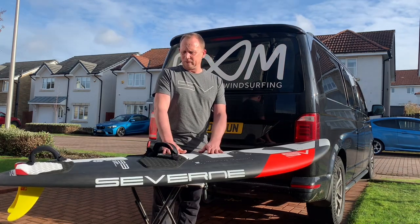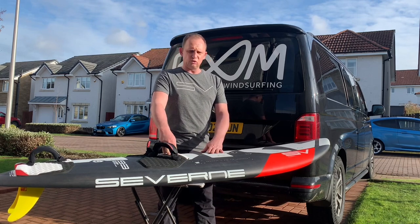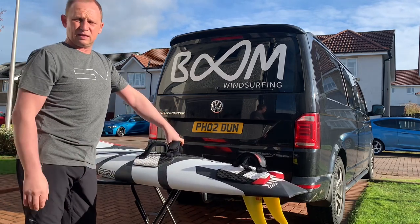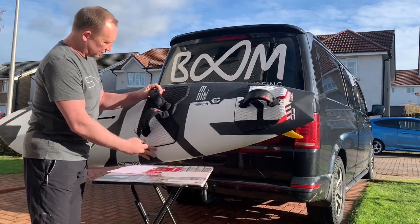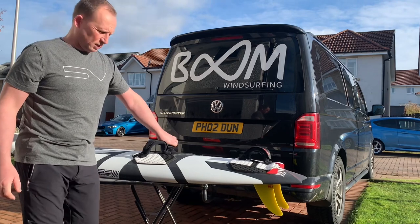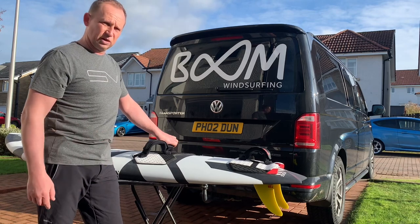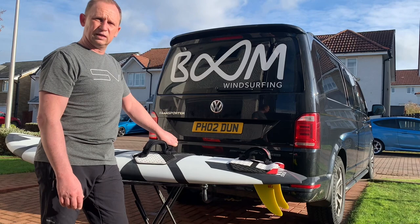In conclusion, I am super impressed with this board. I can see why there's what I would call a pyro explosion taking place at the moment — there are about five or six people I know very well who've all just got one or are getting one. I hope that's useful and gives some insight into the board. I could not recommend this enough. The shape, the design — just look at it, it's so cool. It is one of the coolest boards I've ever seen. Great, great fun — just so much fun. I work, I've got family, and I need to know that when I go out sailing I'm going to get maximum fun for every session. And this thing is just superb. I would absolutely recommend it. Love the board. If you get a chance to try one, have a shot — I think you'll love it. And if you get the chance to buy one, I would.